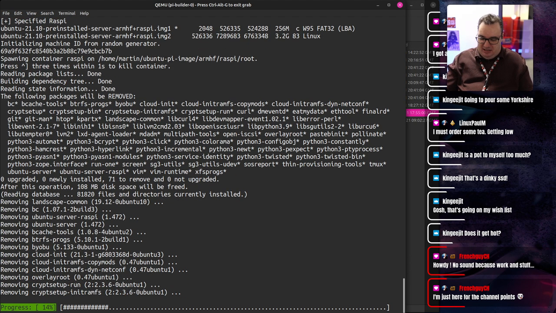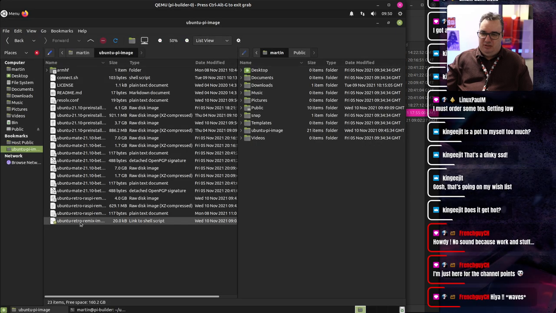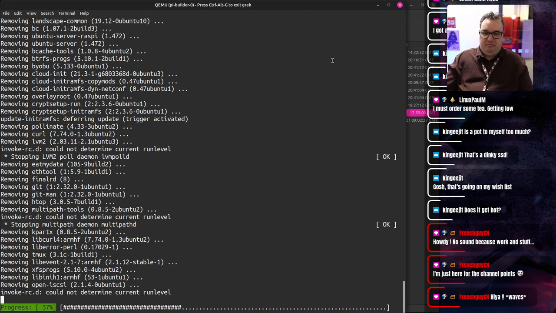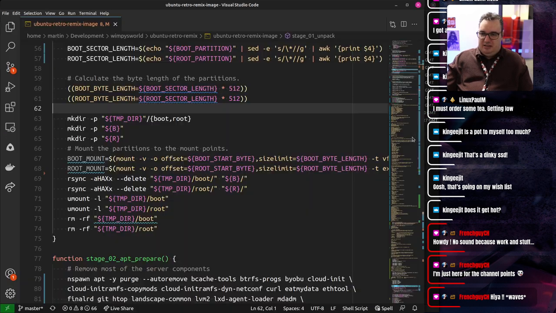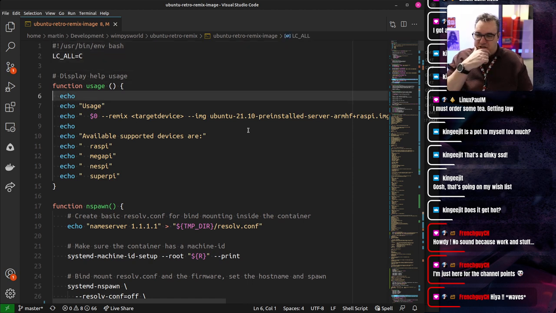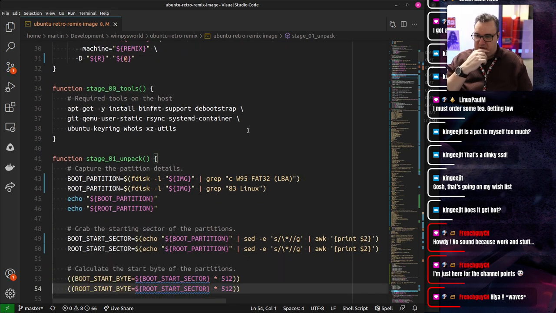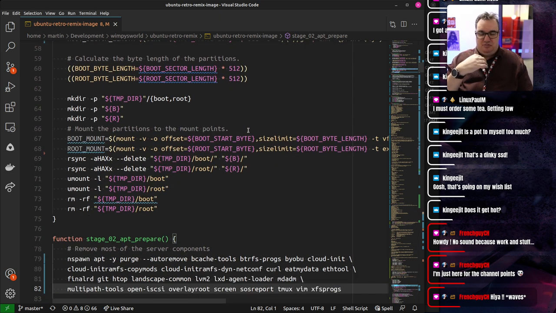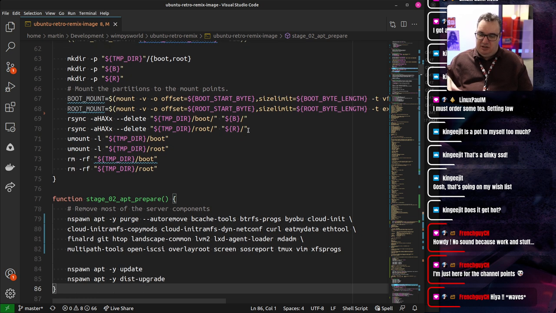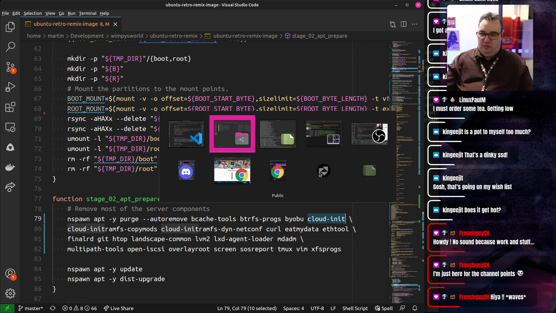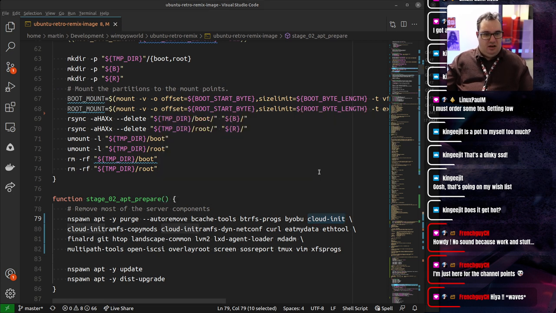Right then, so that's running. Let's go and take a look at what's going on now. We'll leave that there. And here we go. Nothing's changed here. This is all standard, all boilerplate stuff. This is all the same, and the unpacking of the image to get at the OS files is the same. I have changed this ever so slightly in that we are now removing cloud-init. I was trying to use that yesterday. That simply wasn't working for me, and it got exacerbated when I actually moved on to using the SSD. This was so much quicker that the race condition that I had observed got worse.